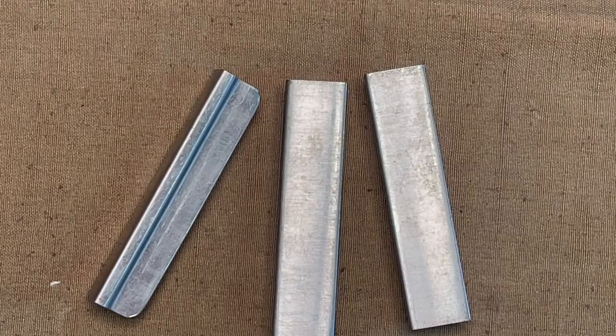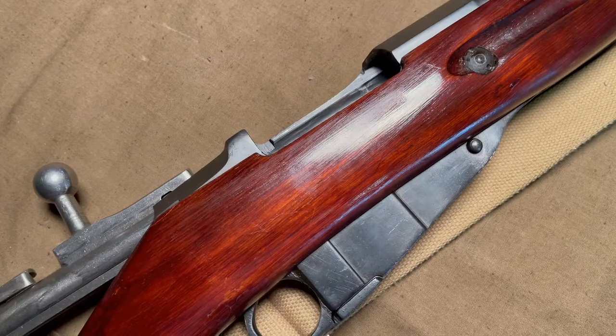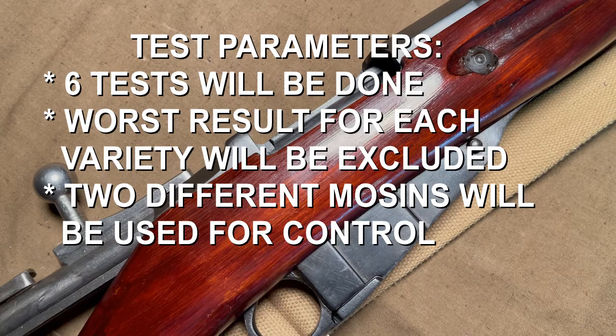Now I have here a few real EJF-stamped stripper clips and I thought we'd do a little side-by-side comparison. We will do several test strips, placing them side-by-side in the video for comparison. I'm no expert on this, but I am going to vary it up, changing from one to the other so I don't get too used to it, and we will see if you can tell a difference.